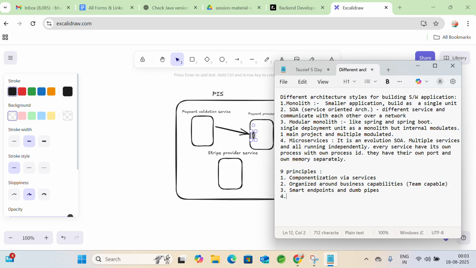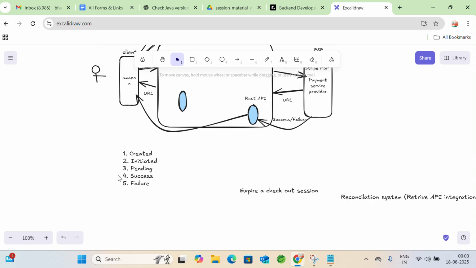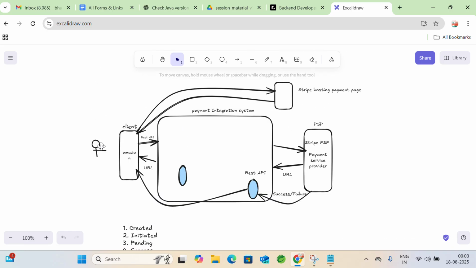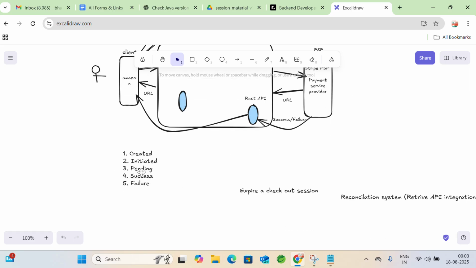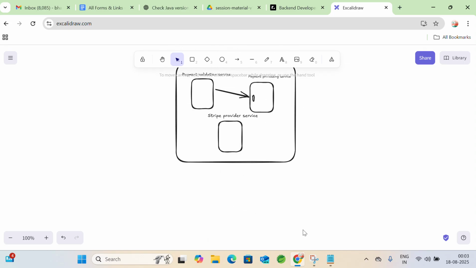And apart from this, we have the fourth principle, which is design for failure. That means we must know the pros and cons of our project. In our project, we have already discussed these statuses for failure. Failure could be for any reason: the customer has not completed the payment because of internet connection, or because the customer changed their mind. Not every action results in failure. It may be in a pending state, where the customer may do the payment later. So these failure cases must be discussed before implementing.